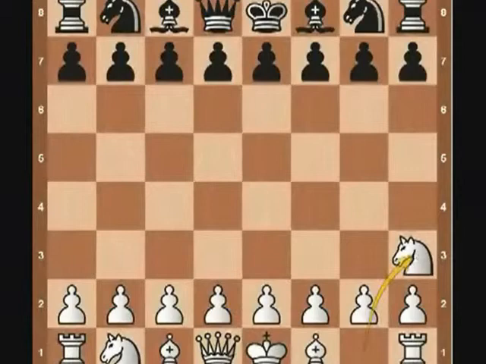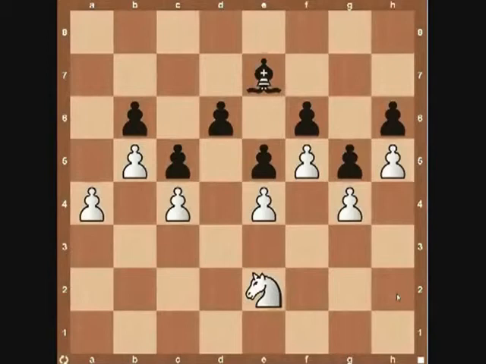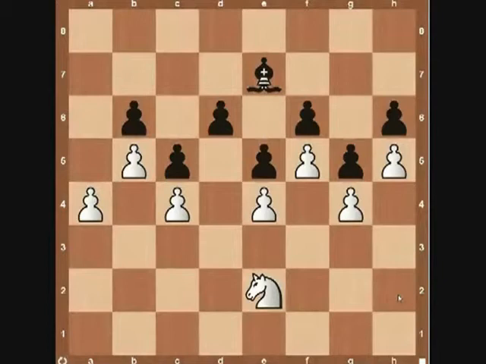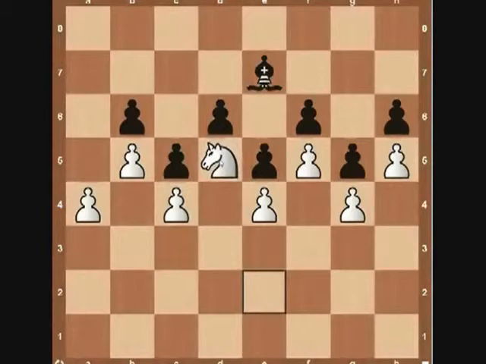Let's go ahead and take a look at an example here. As you can see, we're even in material. We have the same number of pawns and the same number of minor pieces. But white is a lot better here. Remember, we said that if bishops are blocked in by their own pawns, they can't really move. And even though a bishop is worth 3 points and a knight is worth 3 points, the knight here is much better. We can position our knight to c3, and then we can bring our knight to d5, and this is a very active square for us. We can start hopping over pieces, and we're not restricted.